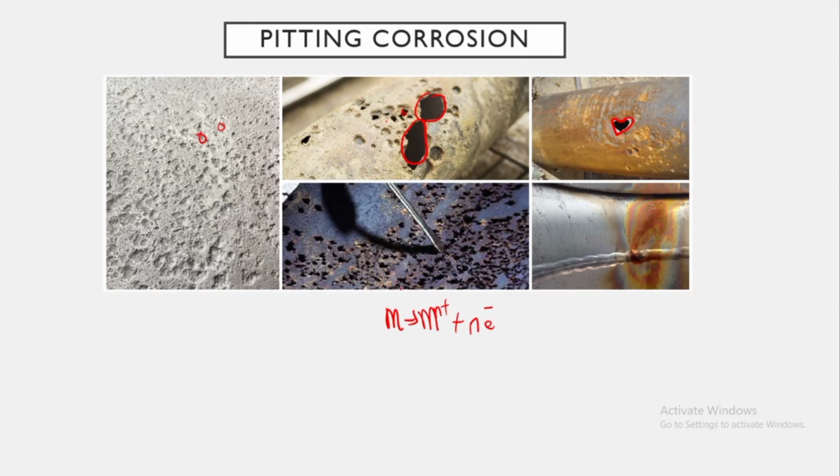Now, pitting corrosion is one of the most dangerous or most damaging forms of corrosion, because sometimes you never even know that it's undergoing pitting corrosion, and then it will eat inside. It's going to destroy the inside of the material, and then it just happens, and then people will die. A pit may be initiated by a localized surface defect, such as a scratch or slight variation in composition. Even when you are doing coating and you leave some holidays in the coating, those holidays can initiate pitting corrosion.